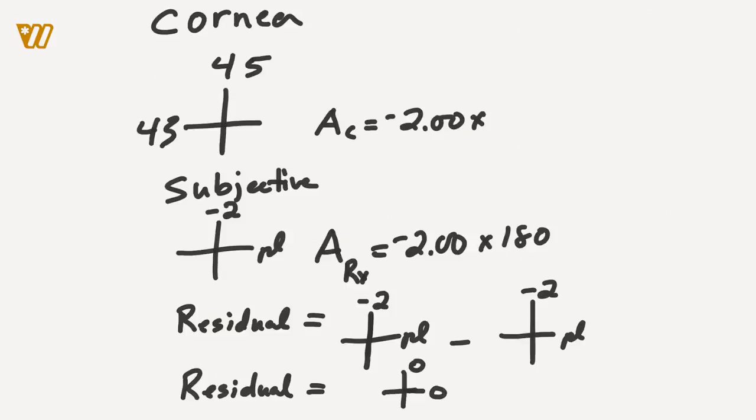Whenever we're attacking this problem, the first thing we have to figure out is what is going to be their corneal astigmatism and what is going to be their subjective astigmatism. Then we can use that to figure out their predicted residual astigmatism. The first thing we need to do is put these on power crosses. So we put the cornea on a power cross. We got 45 at 90, 43 horizontally. So we know the difference between those two is going to be 2 diopters.